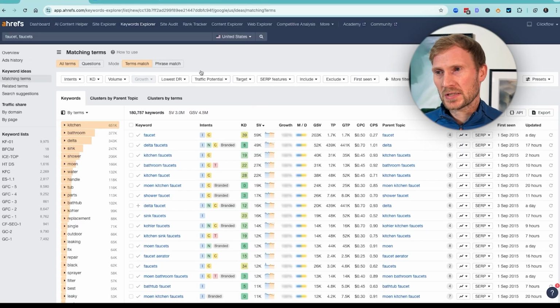How I like to do it is I like to just type in my seed keywords. In this instance, we're just looking for faucet or faucets, singular and plural. I could do kitchen faucet and kitchen faucets, but I want to go a little bit deeper, and I want to have bathroom faucets and different types of faucets on the store as well. I don't want to just have the kitchen ones. As there are a lot of different types of faucets I can add, I'm going to include them in my report. So my seed keywords are faucet and faucets.